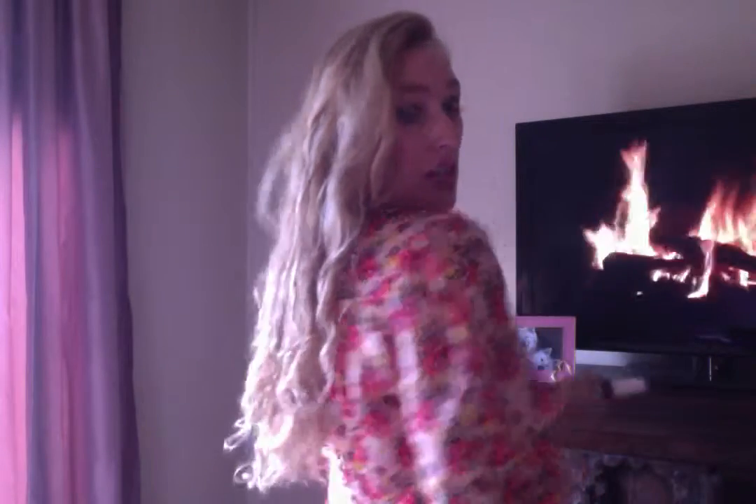And if you have short hair, long hair, it doesn't matter. You can just add some texture to it. It's great for second day hair if you haven't washed your hair that day and you just want to refresh your hair and give it some oomph. So you can buy the Treat Salted Vanilla Beach Hair Sea Salt Spray at TreatBeauty.com, and you can also buy it at BeautyStand.com.